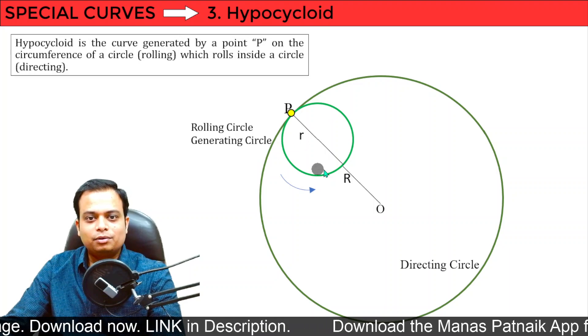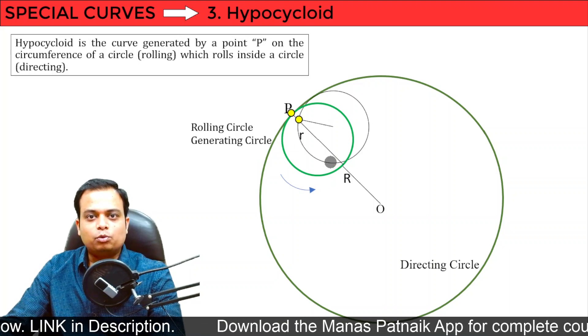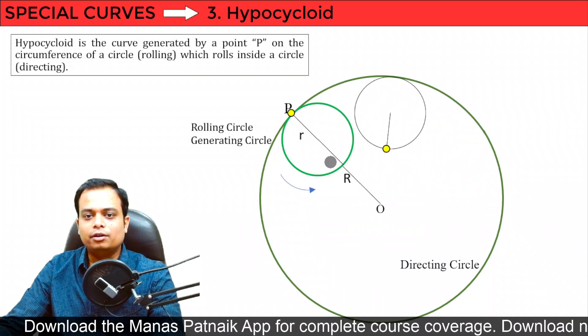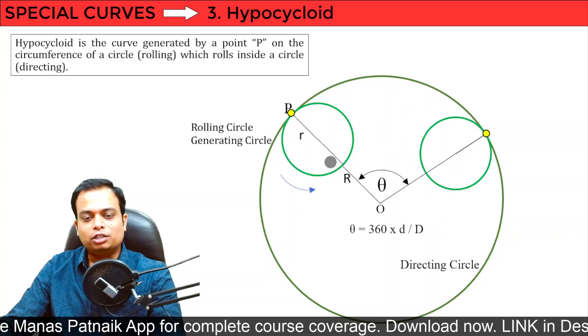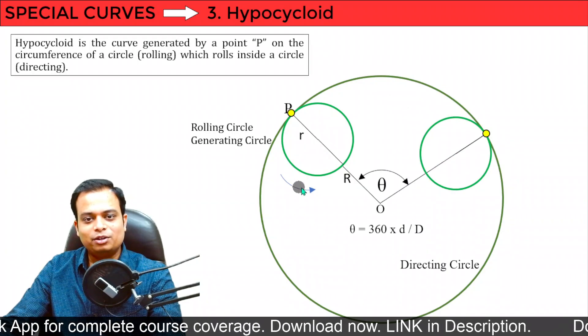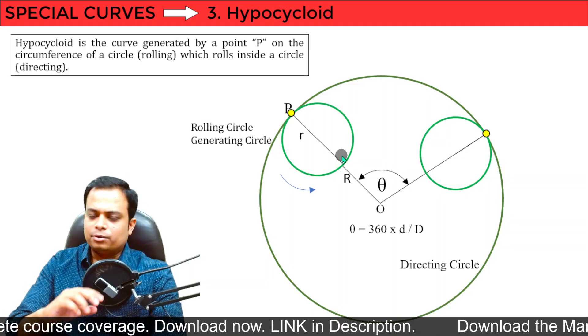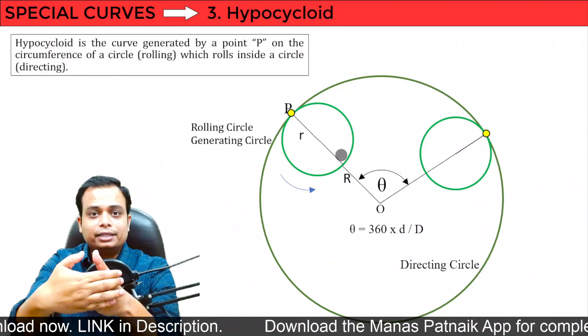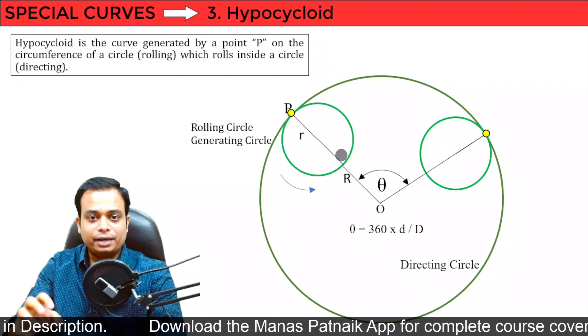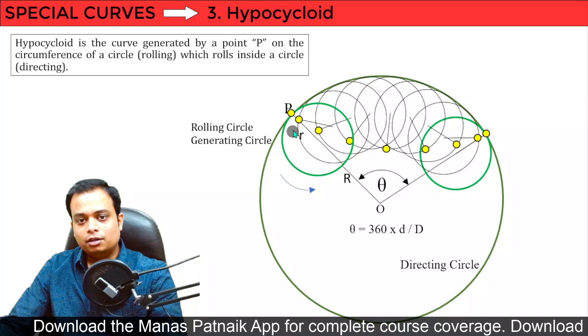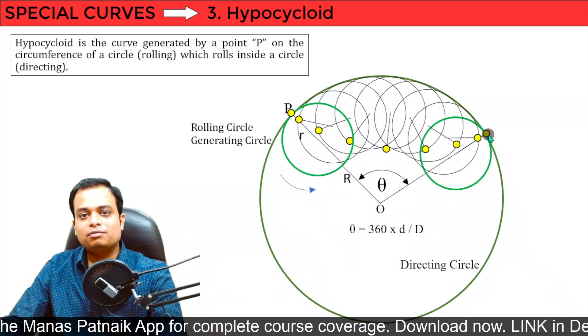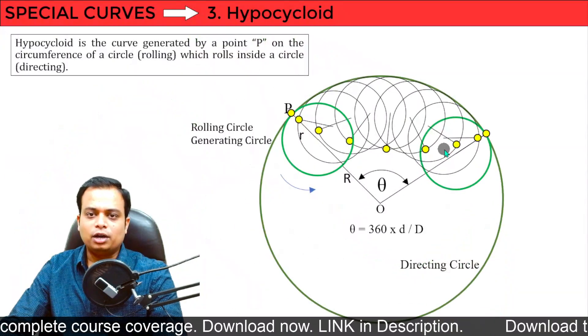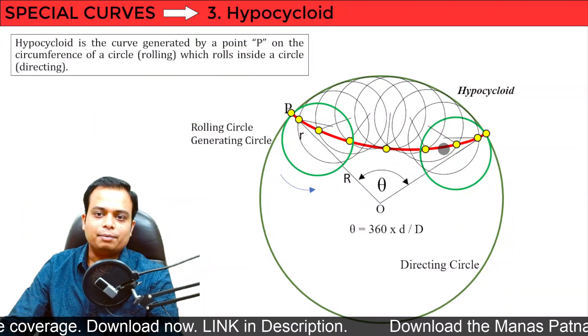Snapshot 1, 2, 3, 4, 5, 6, 7, 8. You can get it back. You can get it forward. This basically is rolling in the anticlockwise direction. Can you observe it? This is rolling in the anticlockwise direction. So far, so good. Now, I've taken all these snapshots and I'm going to place them together. Once I do that, making sure that they are transparent, you're going to have a picture like this. You can explore the timeline of this very point as well as the rolling circle. And when you join all of these points in proper sequence, what you have is a beautiful curve by the name of hypocycloid.